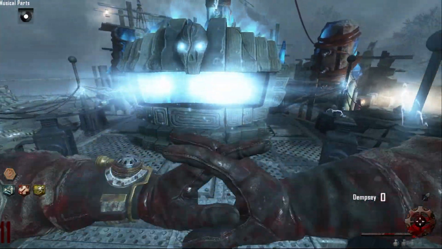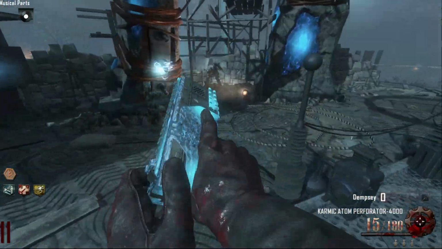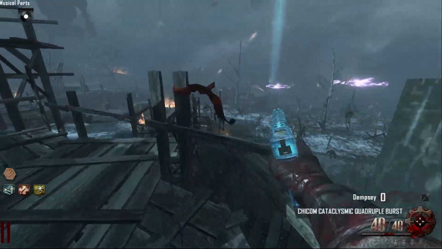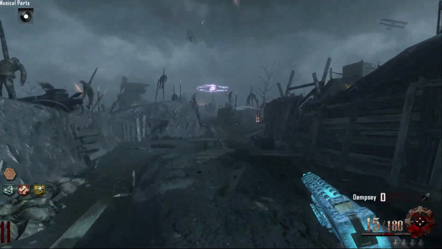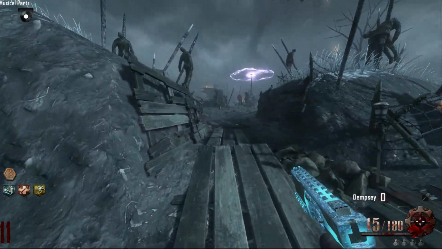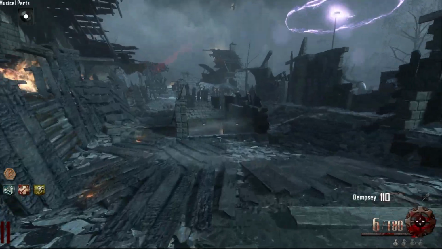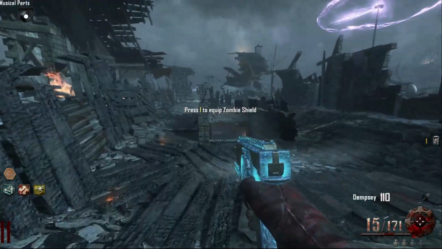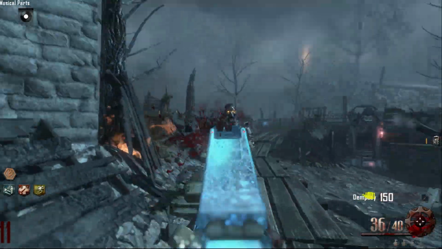All right, give me the Cap 40. Cap 40, Pack-a-Punch on it. The Karmic Atomic Perforator 4000. Panzers don't stand a chance. I got 15 in the clip, too. I'm good, bro. Get another shield before I absolutely get destroyed. Get absolutely obliterated. No thanks.